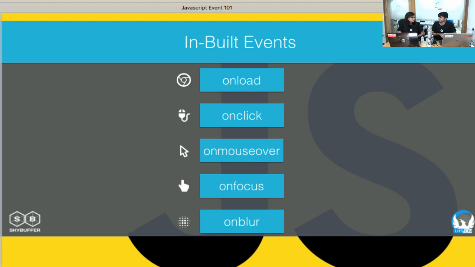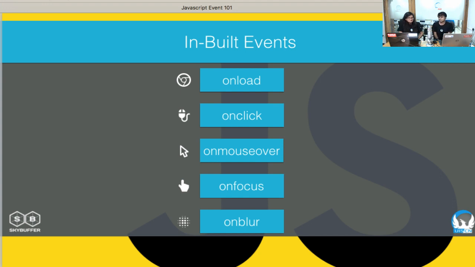Let me guess on onblur. I think it depends on blurriness or something like that. Onblur is just the opposite of onfocus. If you take a camera and focus on something, it becomes clear, and when you go out of focus, it blurs. So when I'm going out of focus of that input box, onblur is called.